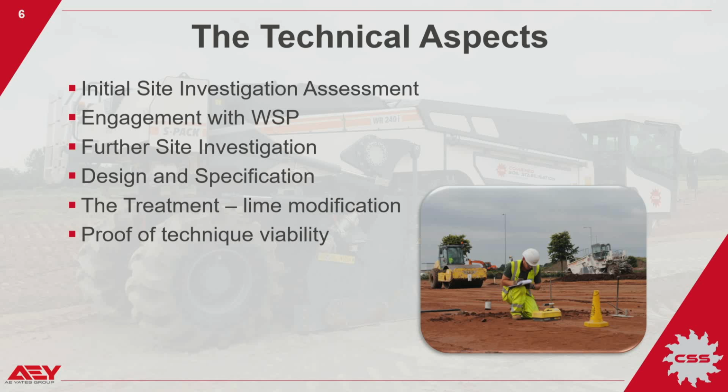A geotechnical risk register was prepared, which defined construction-related risks, their potential mitigation and risk ownership. CSSL and WSP provided part-time oversight and technical support. The validation testing was collated by CSSL and assessed against the requirements of the specification by WSP, who produced a closure report and warranty for the design.